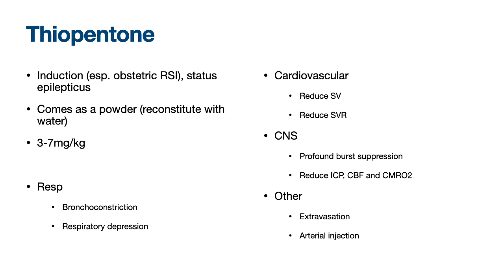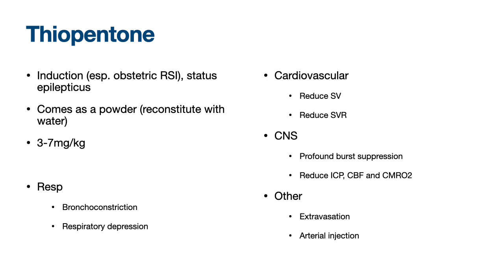A few other things that limit thiopentone's use and can have some pretty nasty consequences are if you inject it somewhere that's not a vein. So either an accidental arterial injection or extravasation, which basically means the drug spilling out of the vein and going into the surrounding tissues, whether that be subcutaneous or otherwise. You can get necrosis of these tissues and pretty nasty injuries from them.